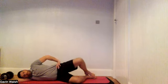Holding that clam position. So hips at about 45 degrees, the feet resting in line with the body. Do this, hand your choice. You can support or rest on the leg, up to you. And the action is to open and close the knee. We're going to do up to 20 lifts on each exercise.